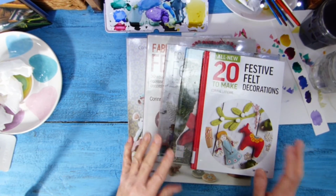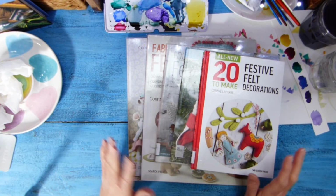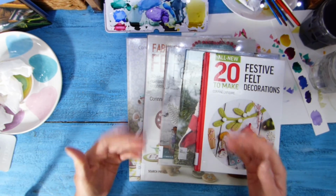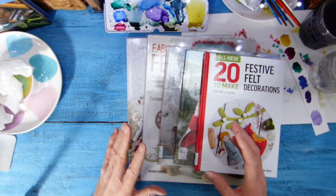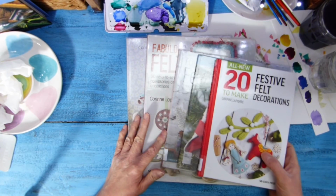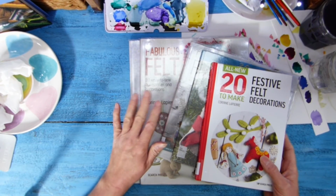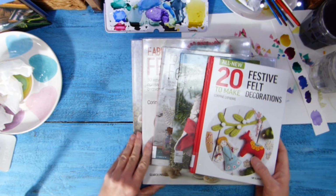I do know often you can get books like this on Amazon as well, and you can get them on Kindle, that's what I'm trying to say. You can buy them on Amazon and download them onto your Kindle device. But then you can't print anything from Kindle, so there must be a way of getting hold of the templates if you did that. Now, whether these ones are available on Kindle, I don't know. I might look that up and I will let you know subsequently whether that's possible.